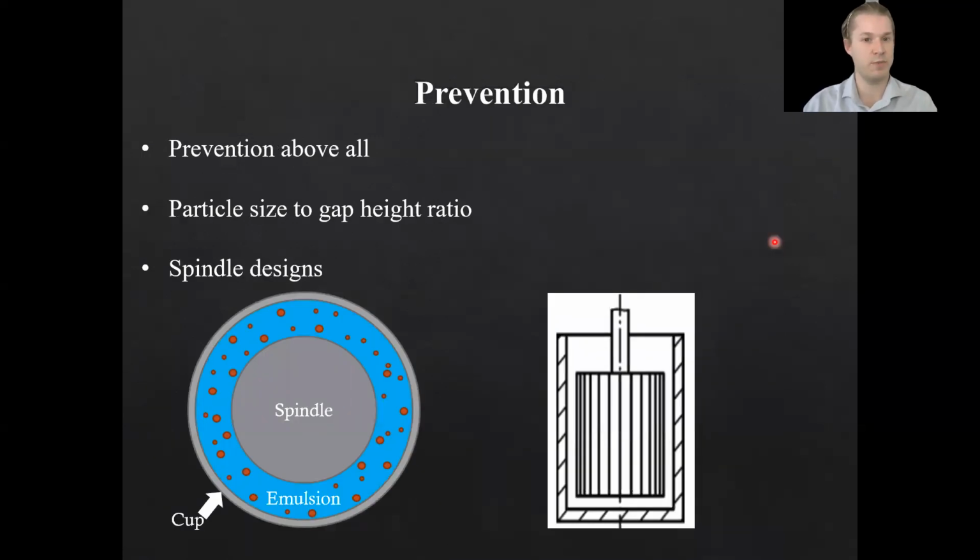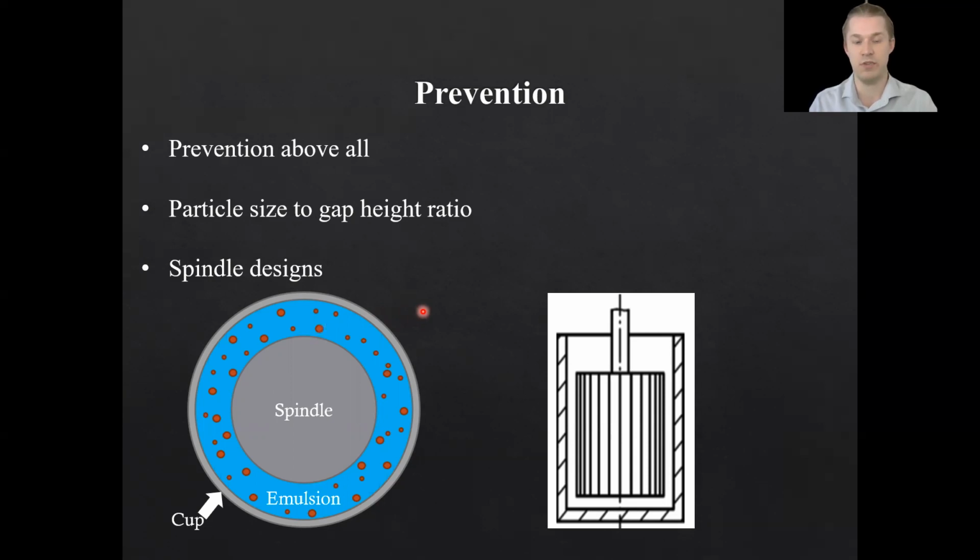If we're worried about wall slip happening at all, or have detected it and want to avoid it in our subsequent tests, the main thing we want to do is prevent this from occurring. We can mathematically work out wall slip, but this is quite experimentally and analytically rigorous. Our best option is prevention above all. We can do this with two primary methods. First, ensuring we have an ideal particle size to gap height ratio. For example, in cone and plate geometries, we want to ensure that our maximum particle size is no more than 1/10 the gap height in our setup.